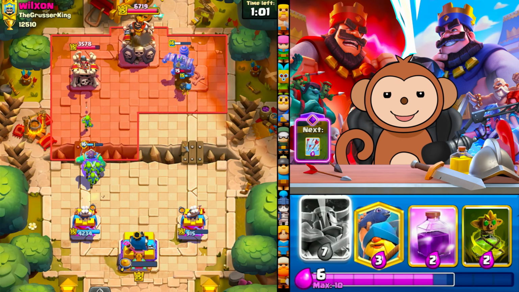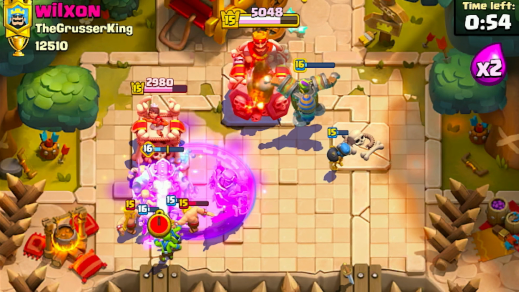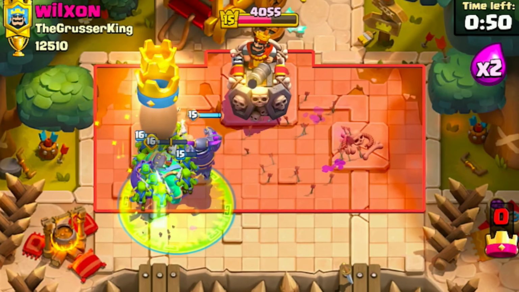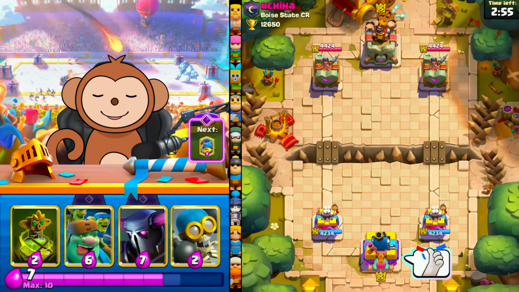And what we're going to do is, let's go Pekka in the pocket. And then we're just going to rage it just like this, and take this left tower, hopefully. Let's Goblin Curse too. Take that out. And then just to add insult to injury, we'll put a Goblin Machine down. Good game, bro. Well played. Thumbs up for good luck.